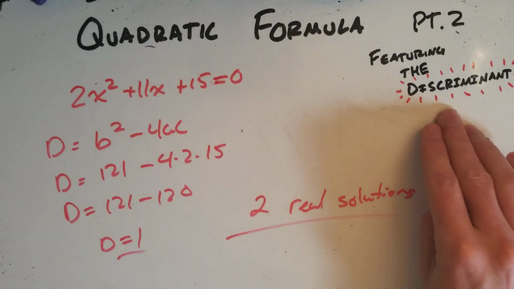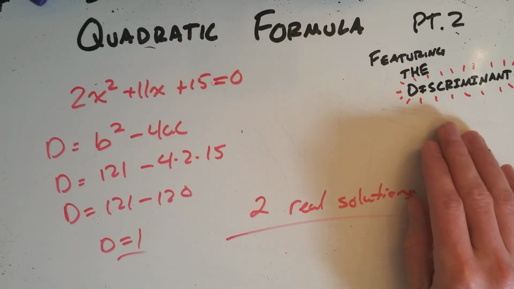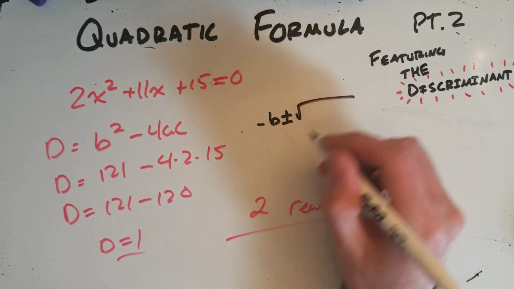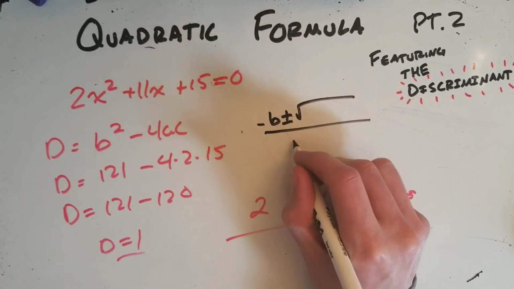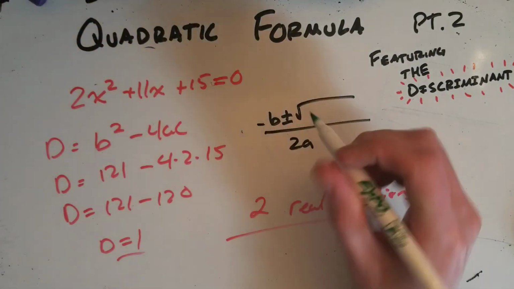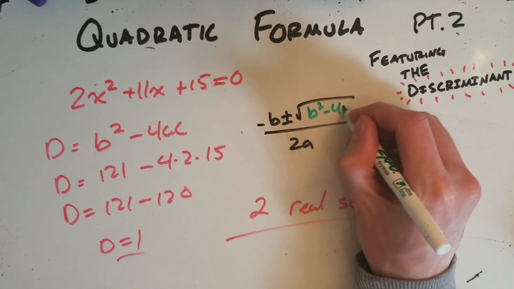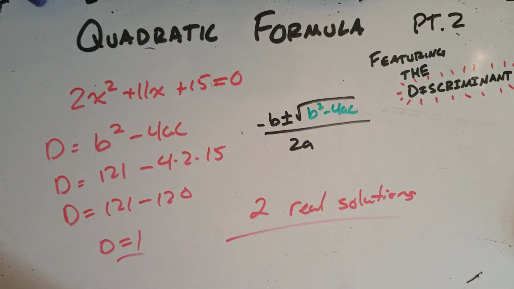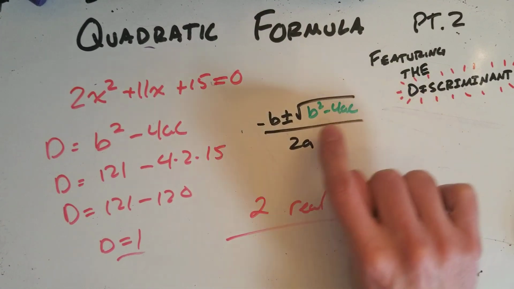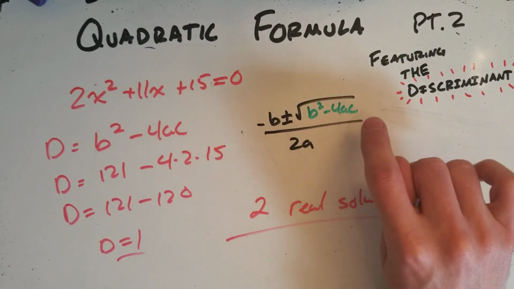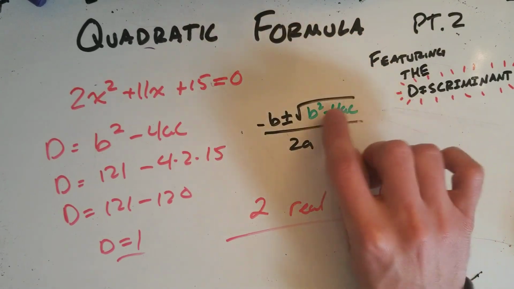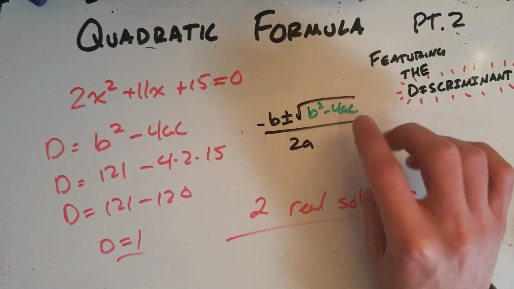So that's the discriminant. It's just a little part of the quadratic formula. In your opposite of b, plus or minus the square root, it's everything underneath the square root. We'll put it in green here. This is the discriminant, the b squared minus 4ac. That tells you how many solutions you have because it's what you're taking the square root of. If it's a positive, you're going to have 2, the plus and the minus. If it's 0, adding and subtracting 0 will yield the same thing. And if it ends up being a negative underneath the radical, then you're going to have 0 real solutions.